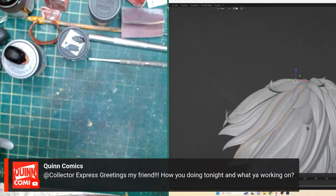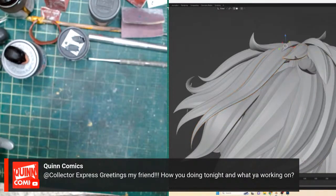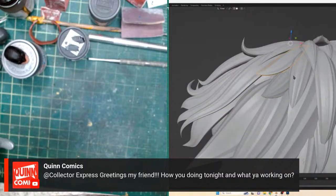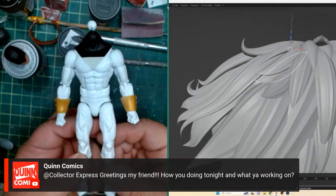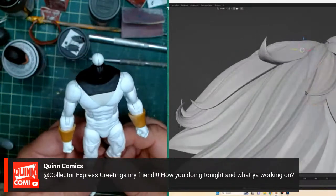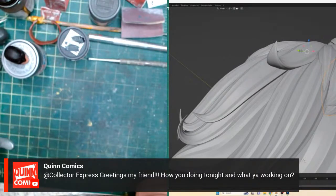I am working on one of my original characters, Ghost Rider Bike, Space Ghost, which I'll be working on another one here soon. Quinn's going to send me his Zero to do the same thing for his.